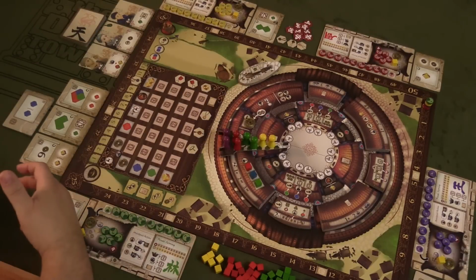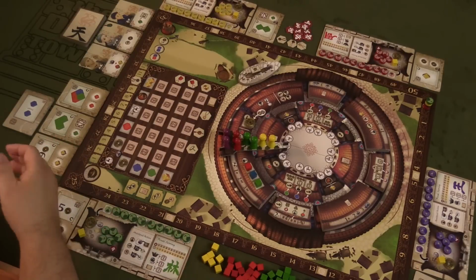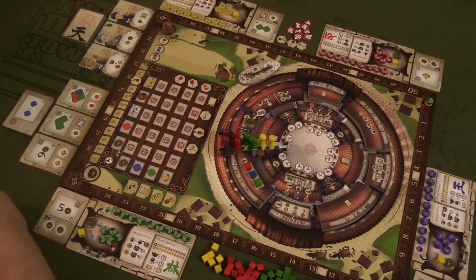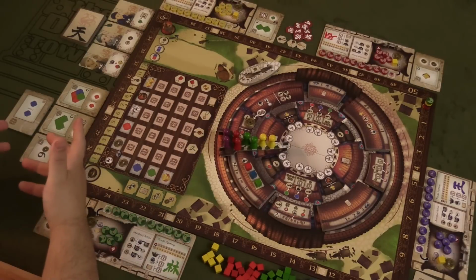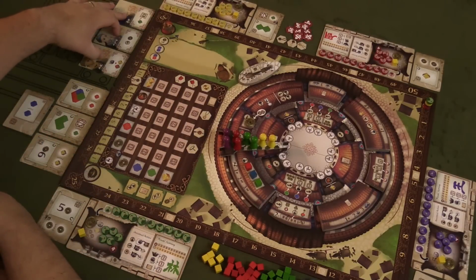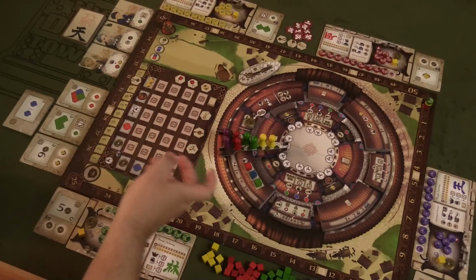On your turn, you're going to be doing a number of possibly 5 different things with an additional possibility of a 6th, depending on if you come back to the ancestral hall on your turn while you're moving your leader. The first thing that you can do is activate one of your expert cards. Expert cards are these guys over here, which basically give you better rewards for some of the different rooms that are in the roundhouse.